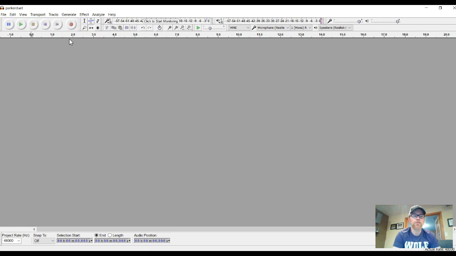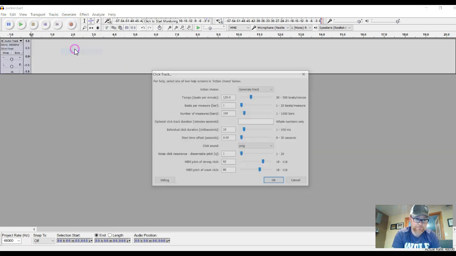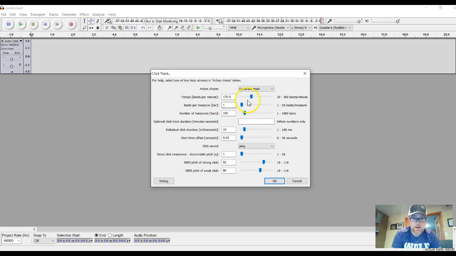Cool. The first thing we're going to do is we need a click track. Click tracks are under Generate right here, and it's called Click Track. 120 beats per minute is great, but you can change it from 30 to 300 beats per minute. That's if you like the tick tock tock tock. I'm more of a traditionalist.